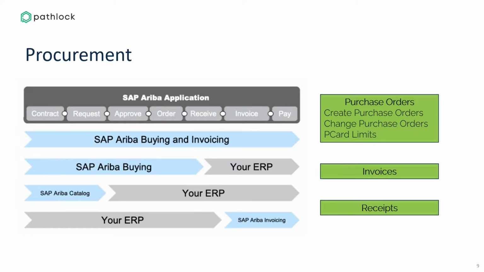And I say partially because companies tend to adopt different things when they're adopting a cloud solution. They don't go 100% on day one. A lot of companies we find are adopting things like contracts and sourcing as the first go-live for Ariba. They may do indirect purchasing only through Ariba, different things like that. So it's not like 100% of your procurement activity just automatically shifts out of ERP into Ariba.